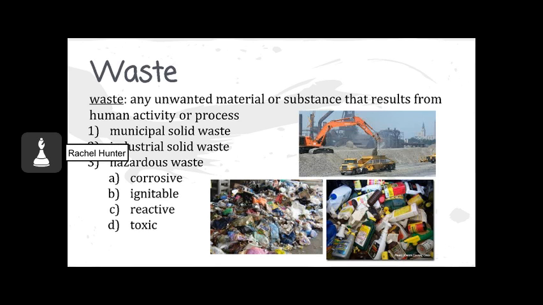Okay, so let's start out with what waste is. The general definition of waste is any unwanted material or substance that results from human activity or process. However, we are particularly covering solid waste. So within that category exist three main types of waste. Those are municipal solid waste, industrial solid waste, and hazardous waste.